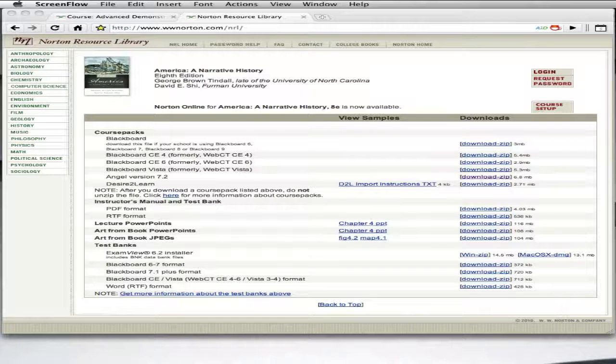You may find that a third-party software program like ExamView to be far more efficient at creating tests than Moodle's own web-based interface. So in this tutorial, I'll show you how to create a test in ExamView, drawing on Norton's test banks and your own questions, and then I'll show you how to edit that test and import it into the Moodle environment.